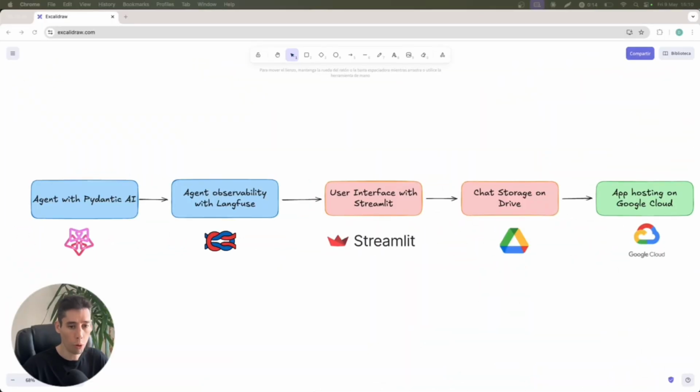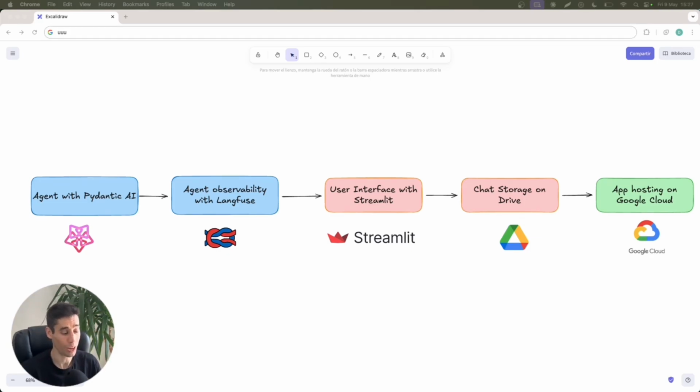Alright, so this tutorial will be split in 5 main parts. In the first step, I'm going to show you how to build the agent using Pydantic AI. This agent will be powered by the ChatGPT 4o mini model, and it will be responsible for asking the relevant questions, understanding what the users are replying, and with this info, making sure that we collect all the relevant details to proceed with the renovation project.